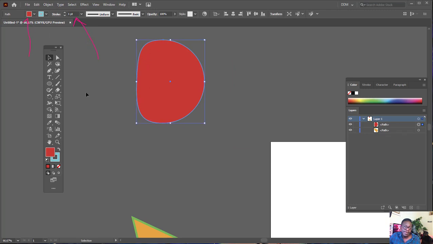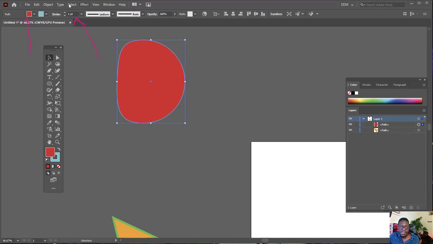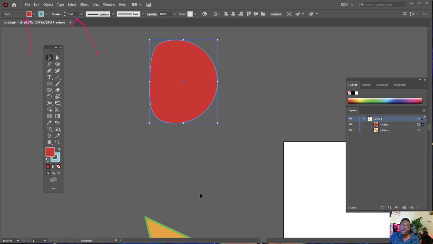All right, so let me choose the next one. See, notice it changed again. And if I choose back this one, then it changed. So right away you can notice the properties on your control bar up here changes based on whatever you have selected.